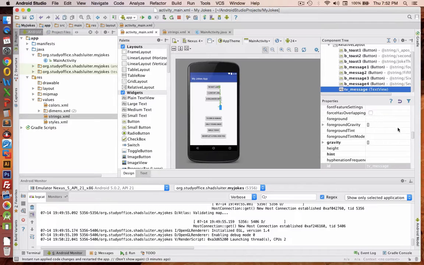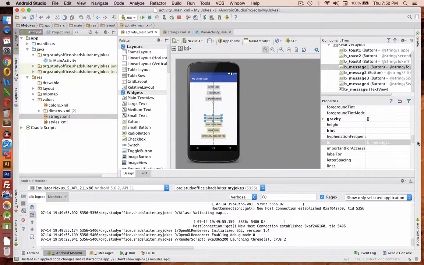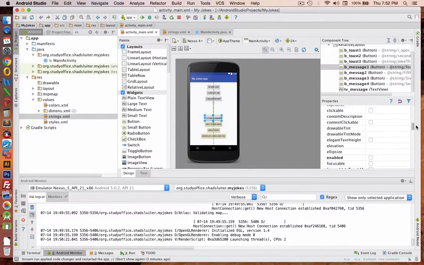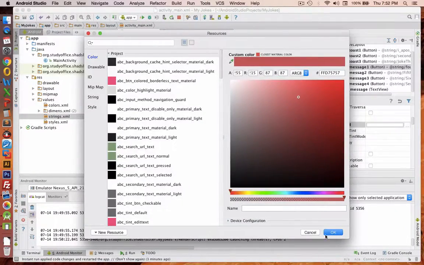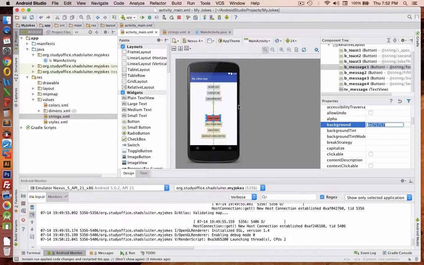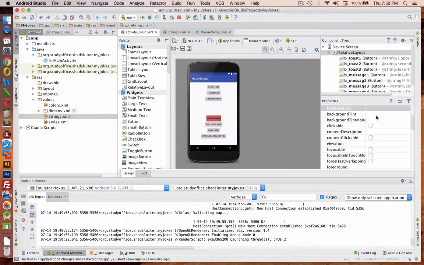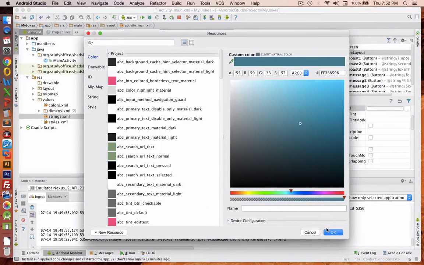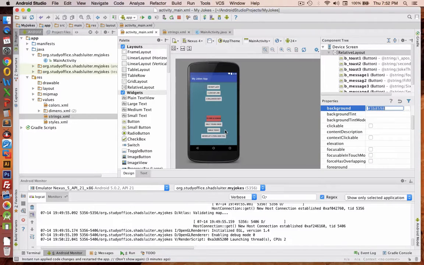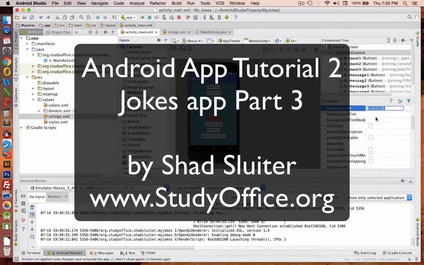One more thing you'd like to experiment with: if you want to change the color of things, you can go and take a look at things like background, and you can find colors that you can choose from there. You can make your buttons different colors. You can change the screen itself if you want to do the background. You can really make your app more customized than just black and white. So experiment. Add your own jokes to your application, and also modify any of the text, the size of the fonts. You can do all those with their properties in here as well.